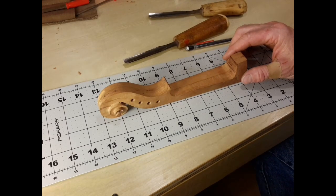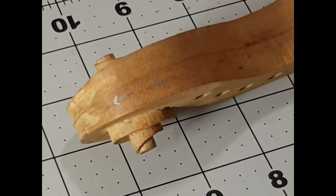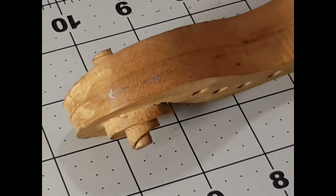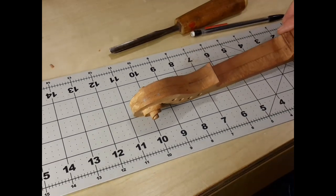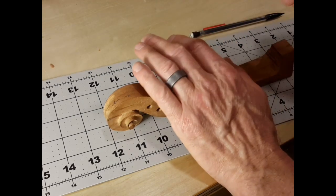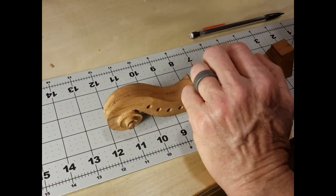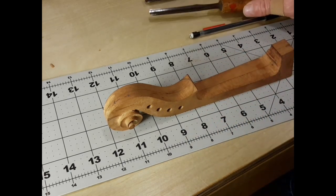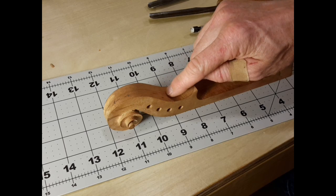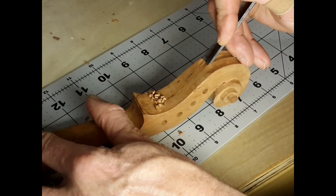It's pretty much the same deal for the backside of the scroll. Just like on the other side, we must be very mindful of the direction of the grain as we carve. Now I'm going to start this time with my 3/8 inch gouge both directions, and then I'll graduate to my 1/2 inch gouge as I head down this way, and maybe even my 3/4.